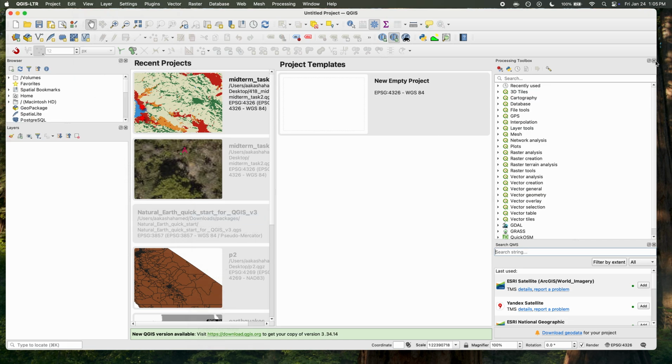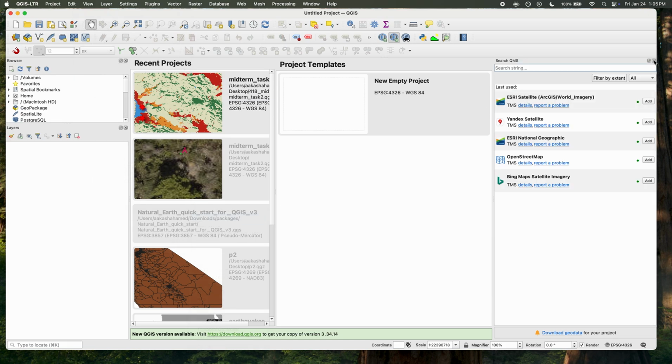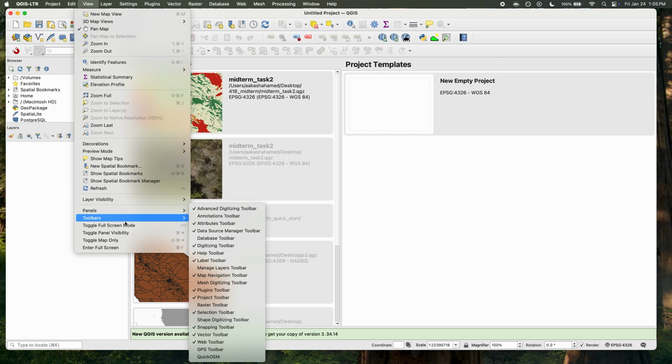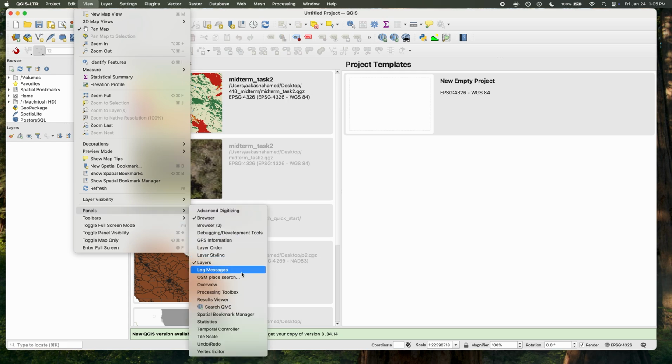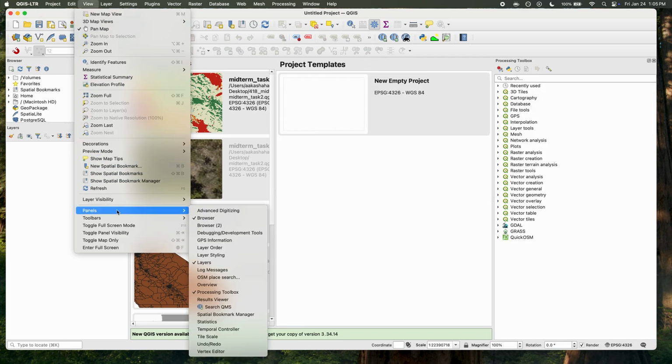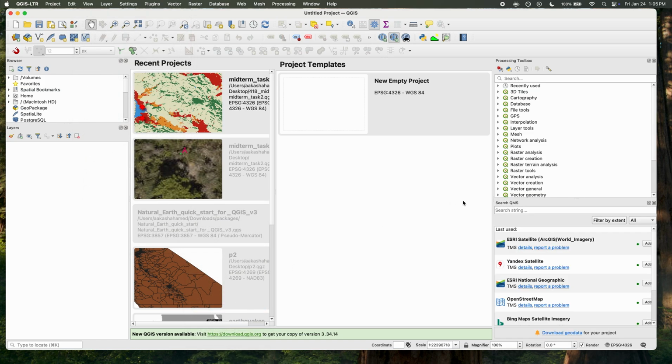You can also get the Processing Toolbox back and Quick Map Services back should you need it by going to View, Panels, Processing Toolbox, and also View, Panels, Search QMS, which is Quick Map Services, which is our base maps. So we've got all of our panels. We're ready to go in QGIS.